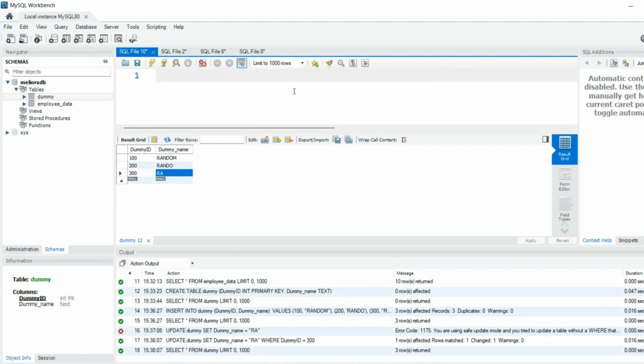Okay, let's go ahead and drop that table. Or I think I'll just leave it for now in case I want to show anything else. So let's just go back to our employee data table.